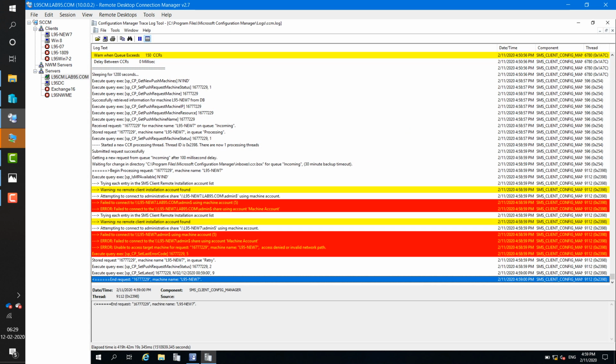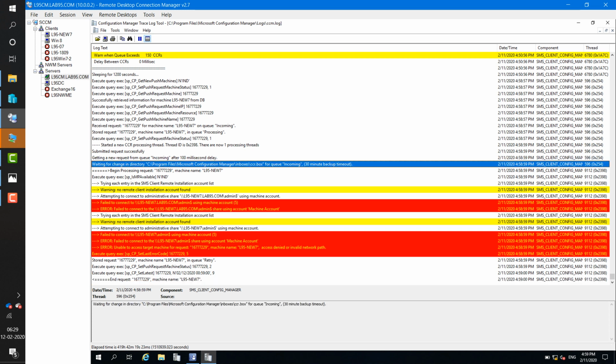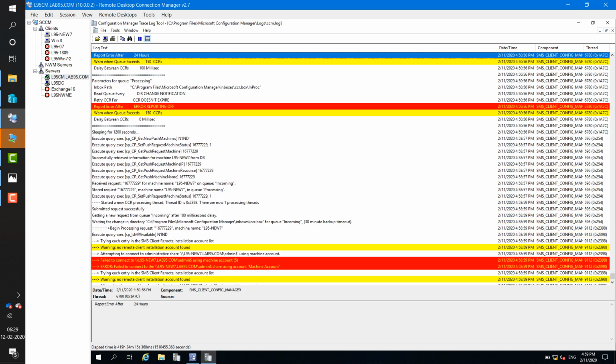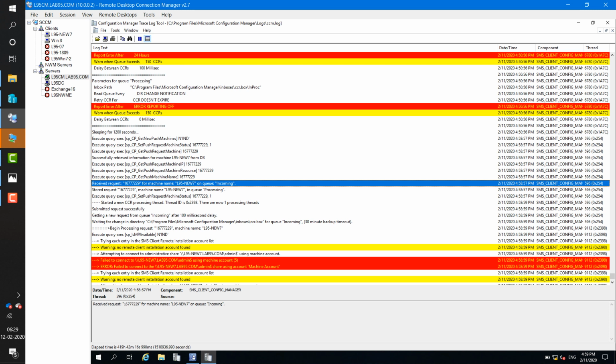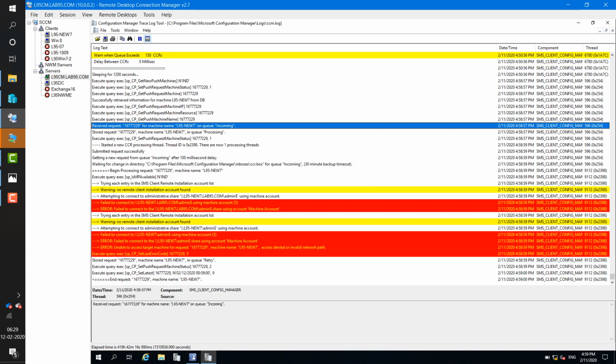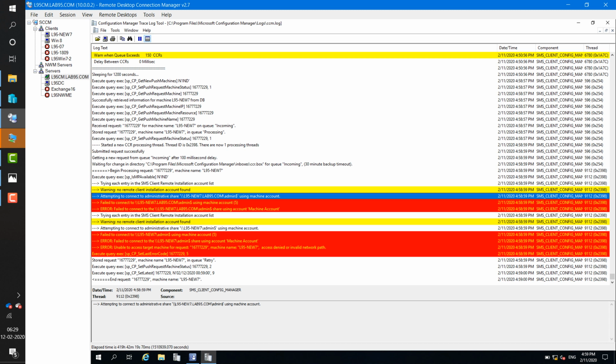Now the time is 4:59, so we can see SCCM has created a CCR to install SCCM agent on this machine, and we can see the CCR ID here. First of all, it has tried to access admin$ of the machine using the machine account.